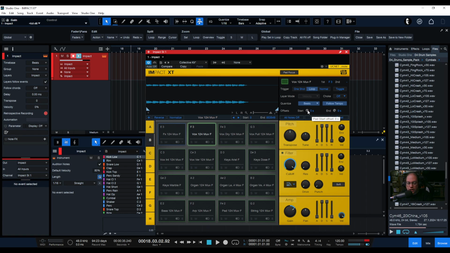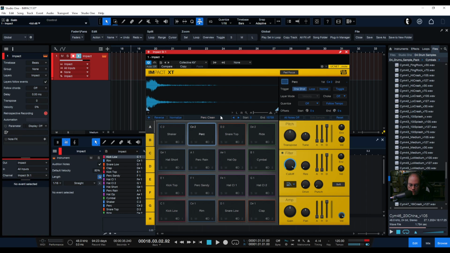So if you can see, let me go back to here, and let me go to the clap pad. Now you can see where it starts. It starts at the beginning. Now I could either move this, or I could have this start in a different place. See? I don't know why, because it pretty much does the same things as these.